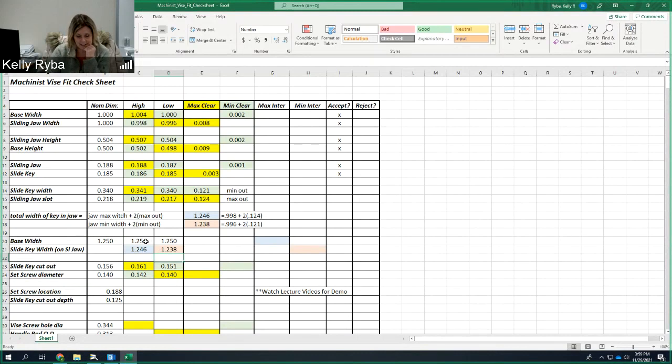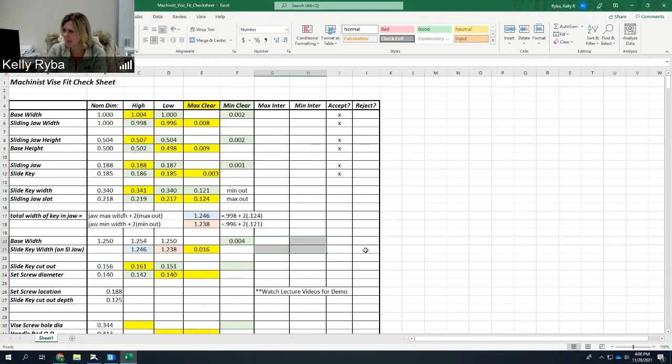So now I'm going to compare my two values. Is there clearance here? This one's going to be the green. My clearance is going to come from here to here again. I'm going to have 16 thousandths, 0.016 here, and then the minimum clearance is going to be 4 thousandths. That's good. I've got clearance all the way down. You'll notice I have colors in these cells that aren't needed, so we're going to take those out.